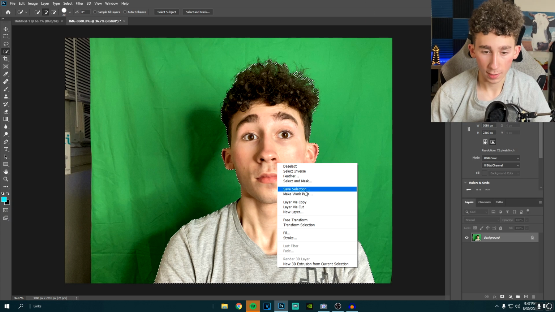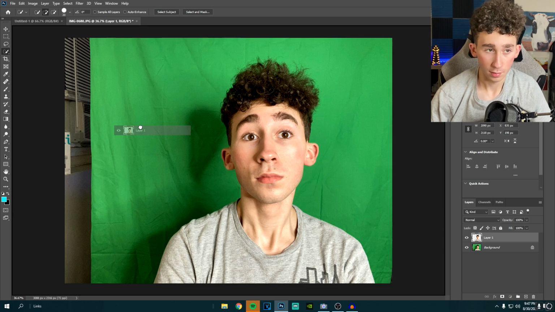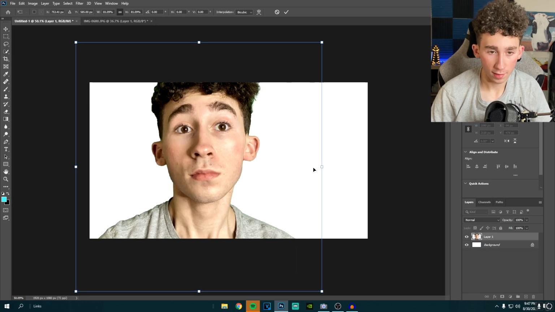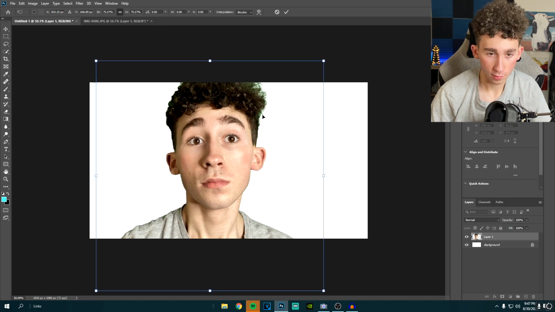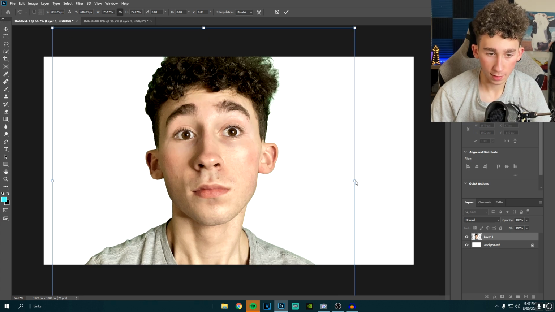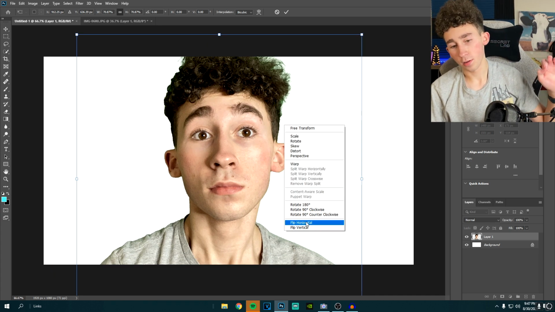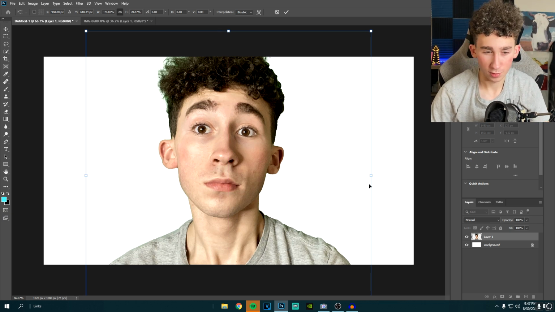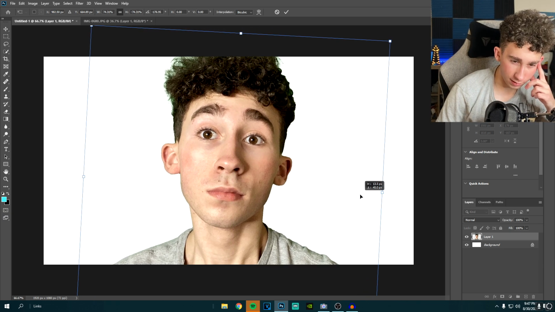Once I have that, I'm just gonna right click, Layer via Copy. I'm just gonna drag this layer over to my thumbnail layer. So I usually just center that where I want it to be first. See, we still have a little bit of the green edge on there. I'll fix that up later. Always flip it horizontally by right clicking before you go with it to see which one you like better. In my case, I think this one looks better.